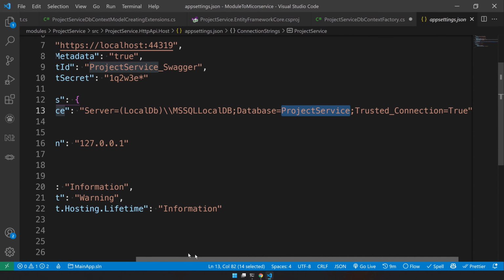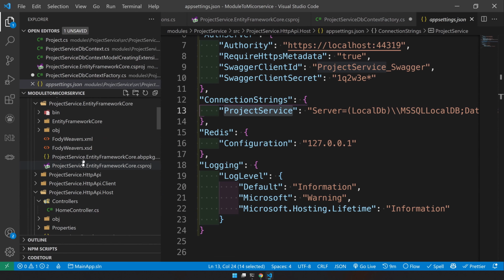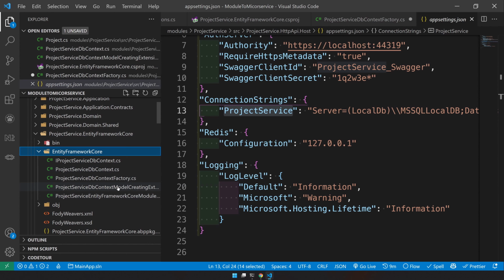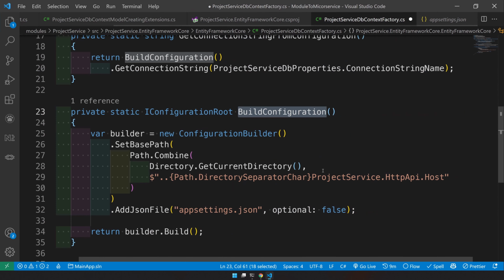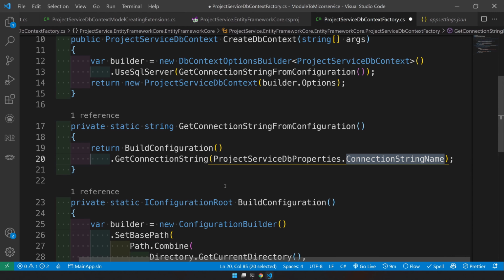So that is what that design time factory is doing. It goes back one folder, checks for the project service HTTP host, adds the appsettings.json from that file, and then from that file you take the connection string.